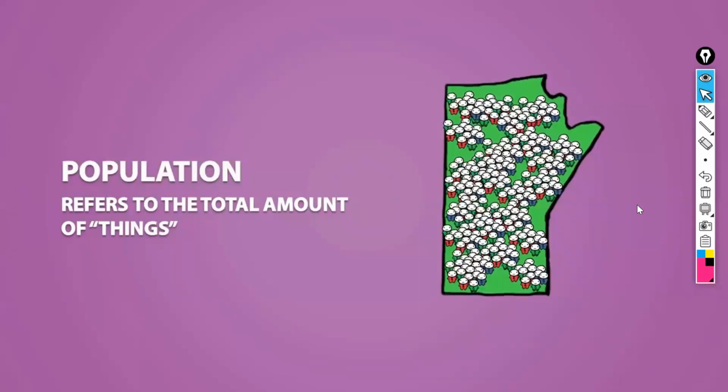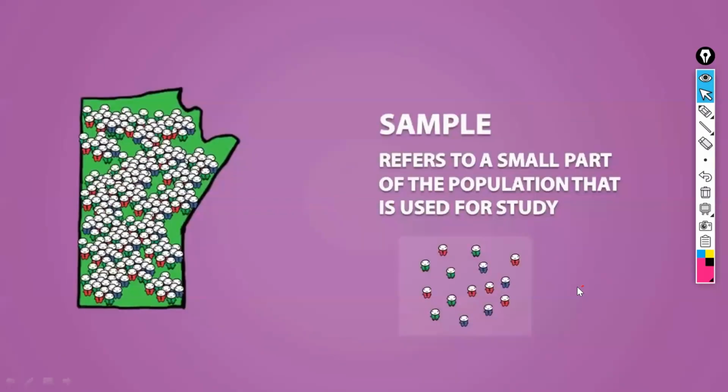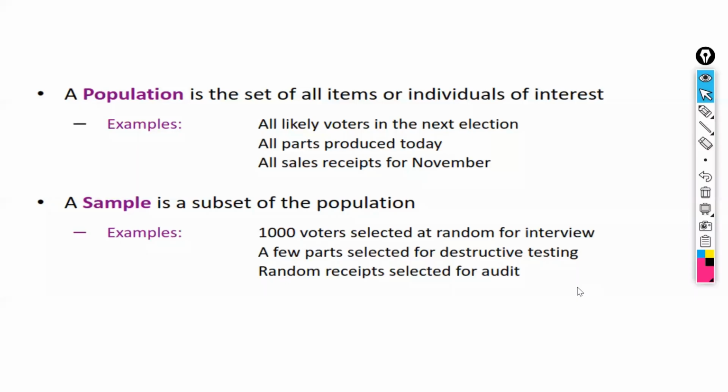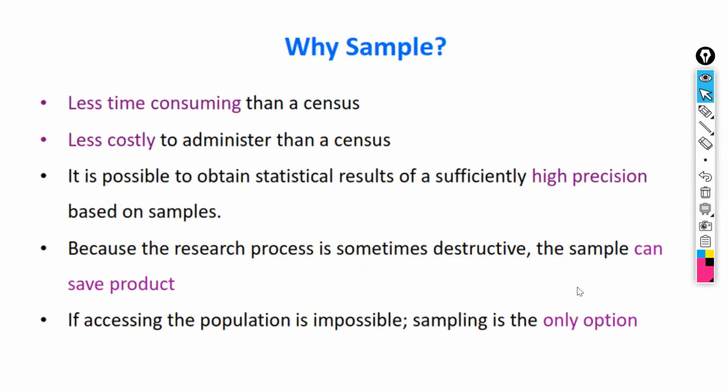Now, the entire population, the complete data, is called population data, and sample data means a subset of the data. We have seen multiple examples: the complete data is called population and a subset of population is called sample. We use a sample because it is less time consuming and less costly. To be more real, it is often the only option, because it is highly impossible to get the entire population data in real life.